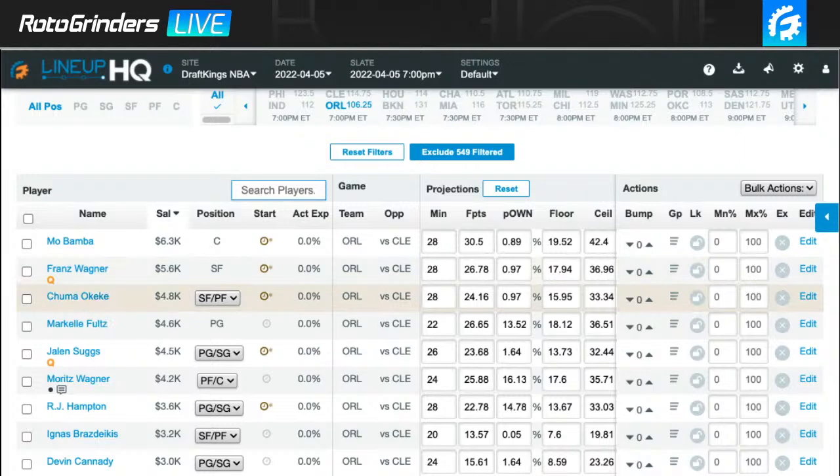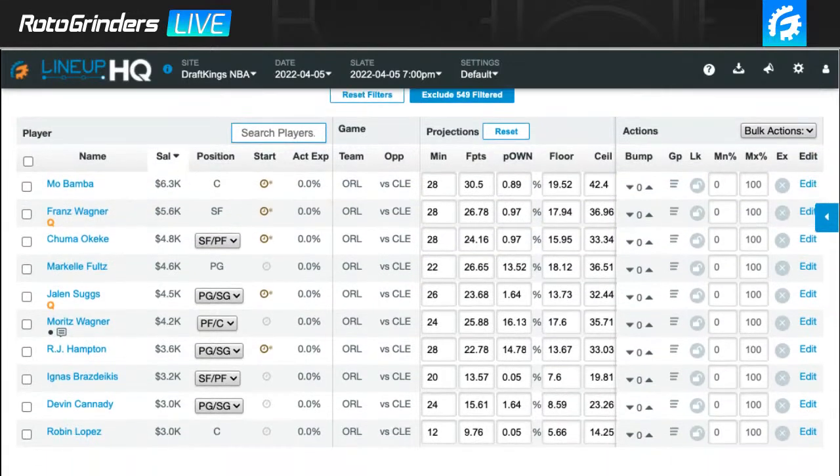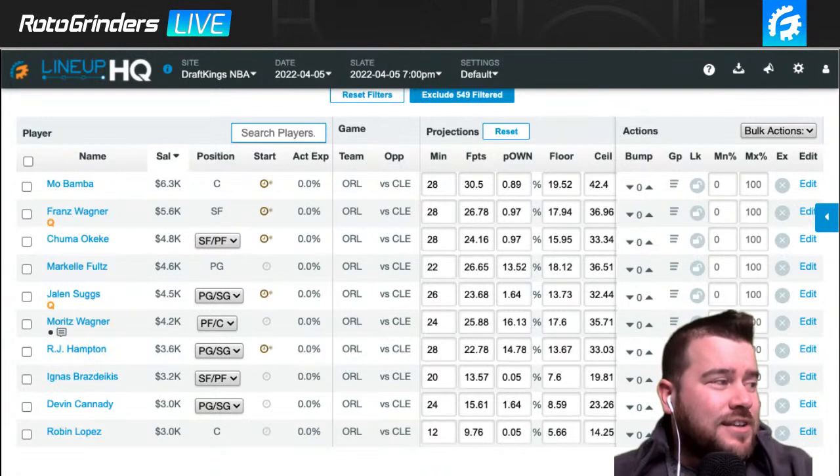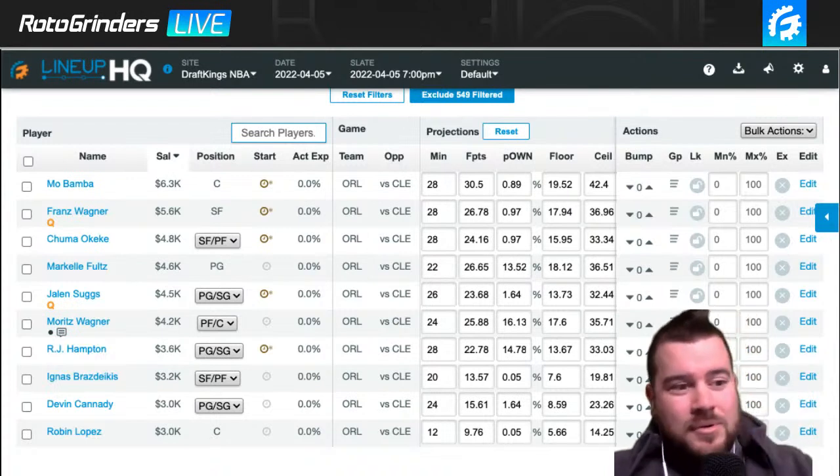But our guy Brazdeikis, there's the first one of the night. He played 37 minutes. He started and closed. So he's not really projecting well, but if these other guys are getting ruled out, I think he's kind of sneaky. Anybody that plays 37 minutes on this slate, or has upside to do so, I'm kind of interested in. So we'll leave it at that and move on, I guess.